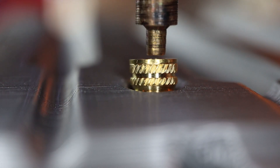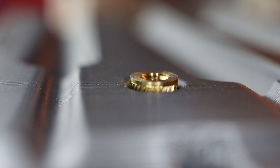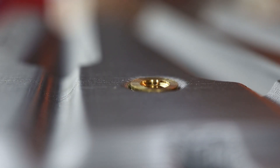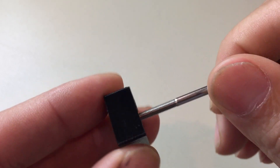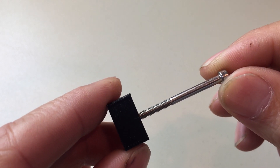Here's a side view of the same process. The other nice thing about this technique is that using the flat metal tool you'll actually flatten any kind of bubbling that you get around the threaded insert. It might look as though the insert is not pushed all the way in, but that's just because the chamfer is just a little bit too large on this hole.